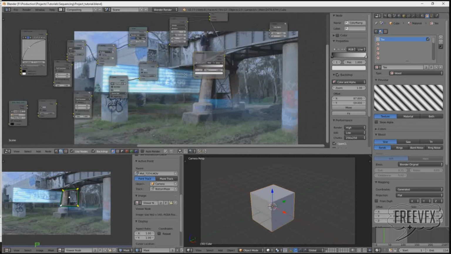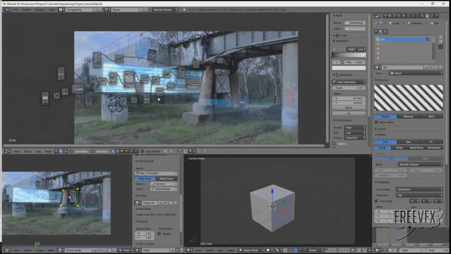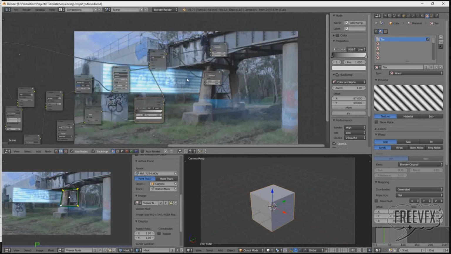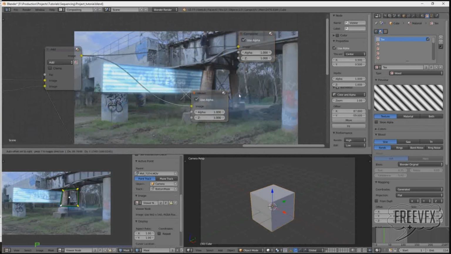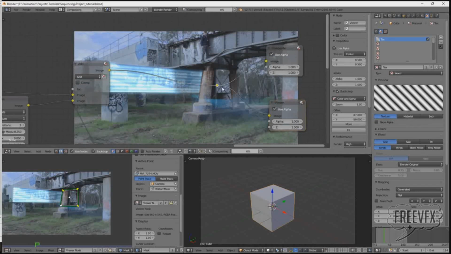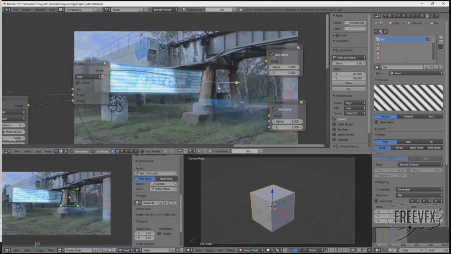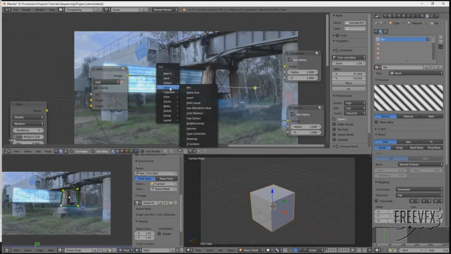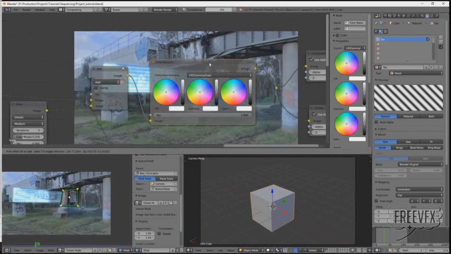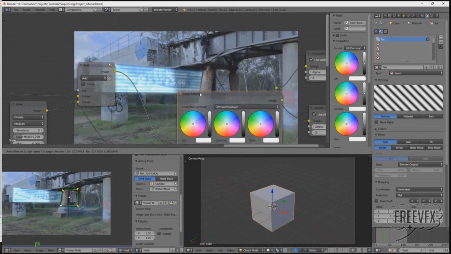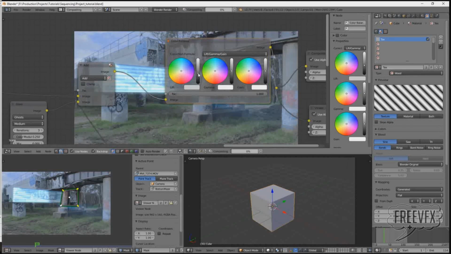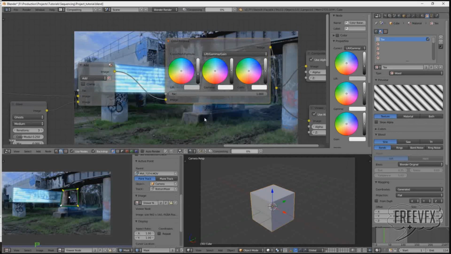I'm happy with that. Now, the last step is to color correct our footage. So I'm going to zoom in to the very end here. I'm going to hold Shift, cut across these to make them into a little nodelet. I'm going to Shift A, add a color balance. This is a very powerful color correction node, underutilized, but it should be used a lot more. I'm going to drop the lift a bit, lift the gamma, and drop the gain just a tiny bit. Maybe actually I'll go up with the gain.